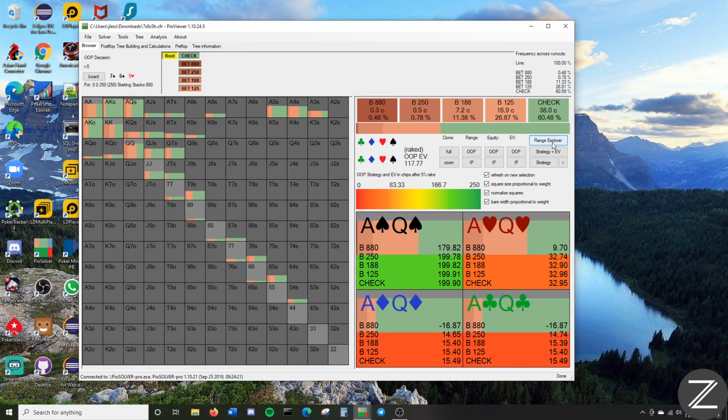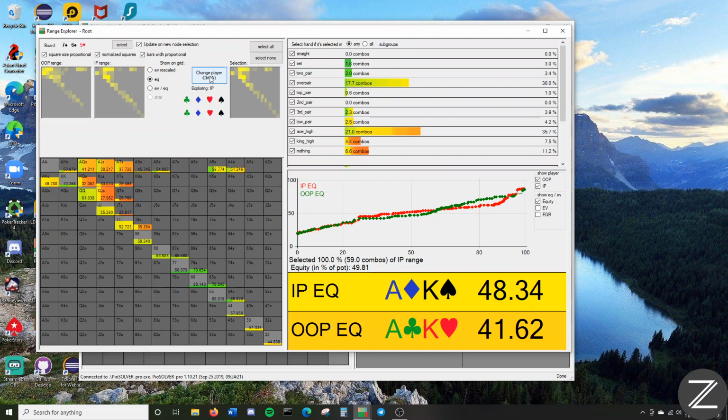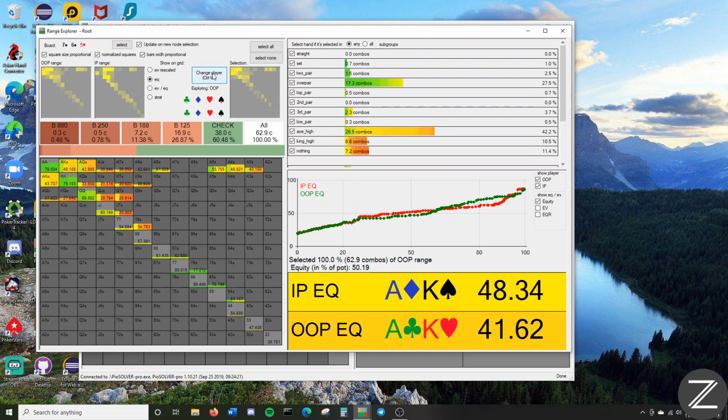And if we take a look at the Range Explorer, we'll see that there's not a significant advantage throughout the range in any particular region. Even at the top of the range, neither player is getting crushed. So we see in the sets and straights area up here, neither player has a massive density of those. So you won't see any range checking per se.